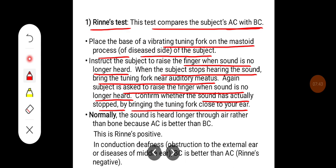Normally, the sound is heard longer through air than through bone because AC is better than bone conduction. So this is called Rinne's positive. In conduction deafness, that is obstruction to the external ear or disease of the middle ear, the bone conduction is better than air conduction. This is called Rinne's negative.